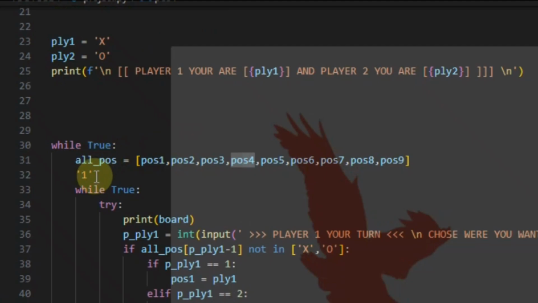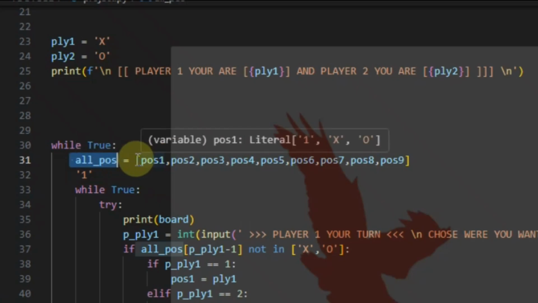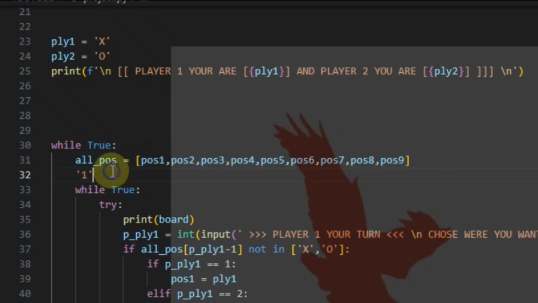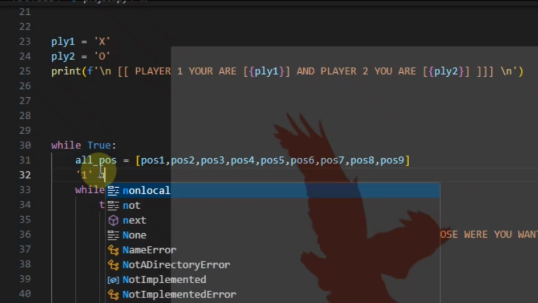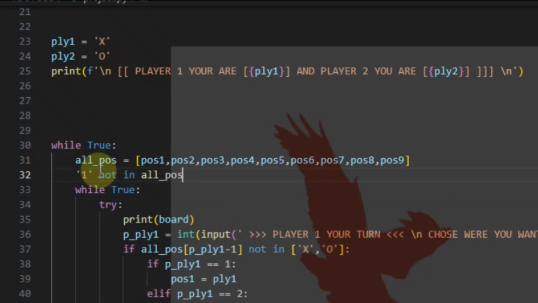So we're going to check if '1' is inside this variable, which variable holds this container. If it's not inside it, and '2' is not inside, if '3' is not inside, if '9' is not inside it, that means the board is not free for any other person to play, so we can clean the board. And that's what we're going to implement. If '1' is not in all_pos, I think this is simple to understand.